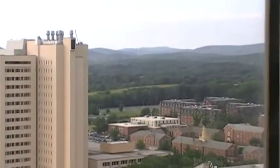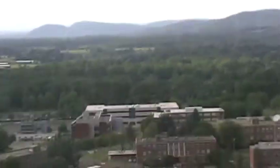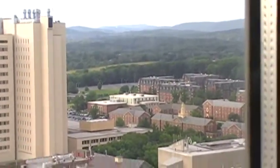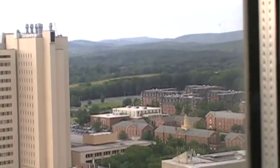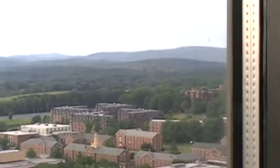I'm facing to the northwest. Or no, northeast, I mean. To give you some bearing, I'm facing north, and the engineering building is a little bit to the west. Then the part of Central is a little bit to the east. Not quite northeast though. That belongs to Northeast, which is its own residential area.